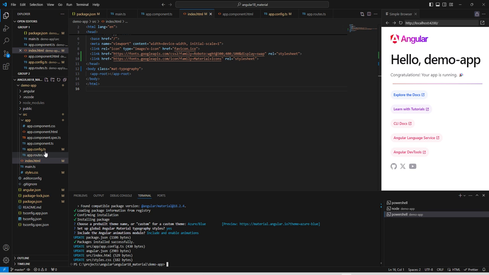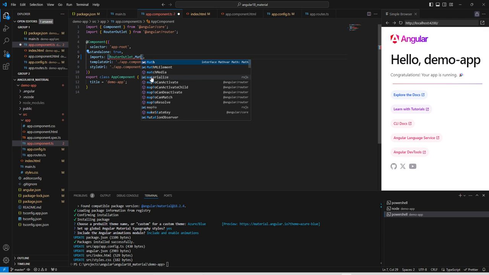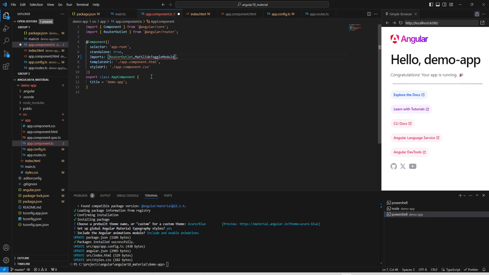For that, first of all, we need to go to our component ts file. Here we need to import, like we are going to use slide toggle, so we can use MatSlideToggleModule.